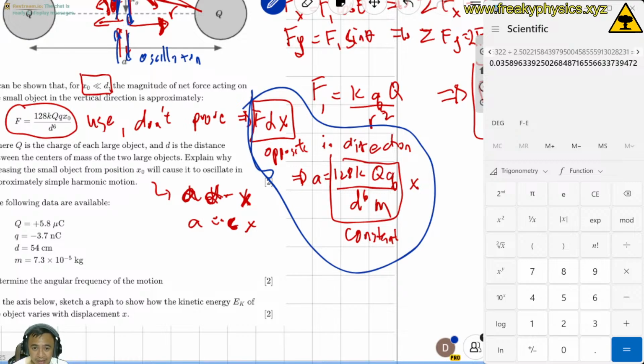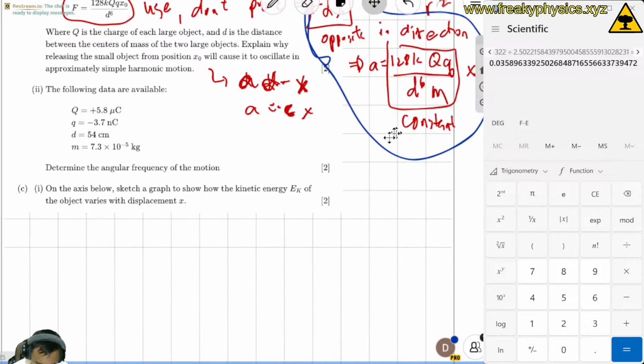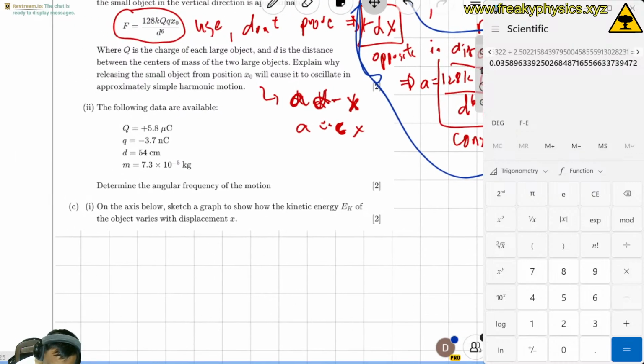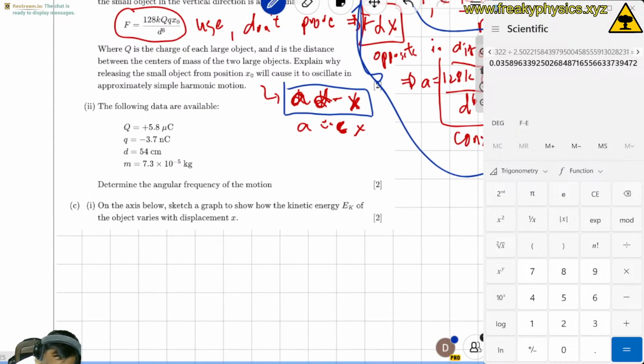I think that's kind of clear, but not totally at the moment. Perhaps. Let me just say it again. Simple harmonic oscillation or simple harmonic motion depends on this relationship, that the acceleration is proportional to negative x. In other words, if you turn it into an equation, it has to be x times some constant. Why? That's the definition of simple harmonic motion. Proportionality, this is the definition, right? Let's go back here. This is the definition.